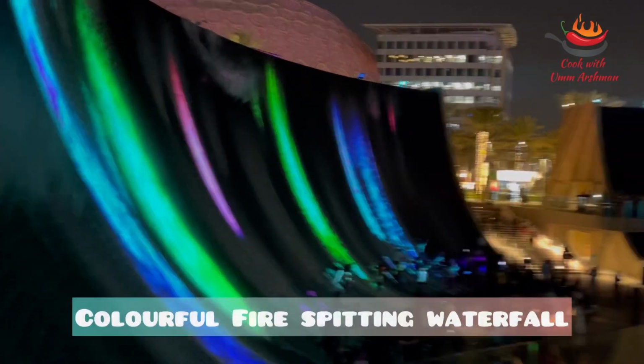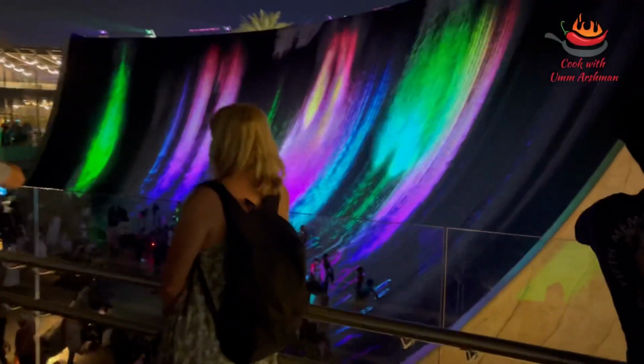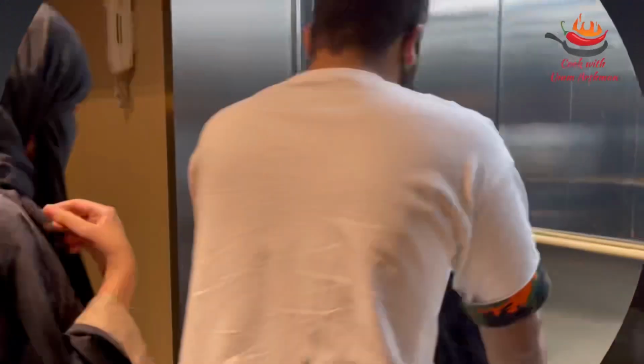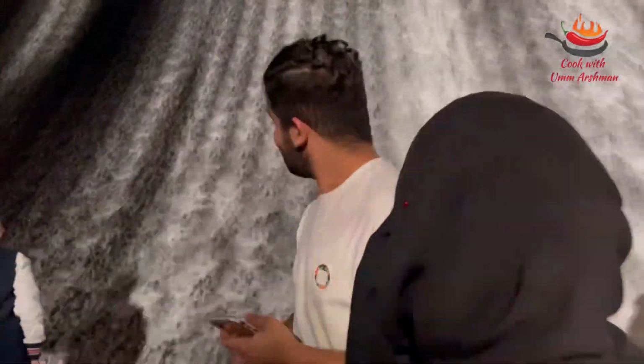This undoubtedly is one of the most breathtaking attractions at Expo 2020. Water, earth and fire form this stunning water feature. It is intended to help people relax and feel a touch of nature. Step inside the 14-meter high walls of the spectacular Expo 2020 water feature and be mesmerized by the 360-degree immersive water, light and fire show.